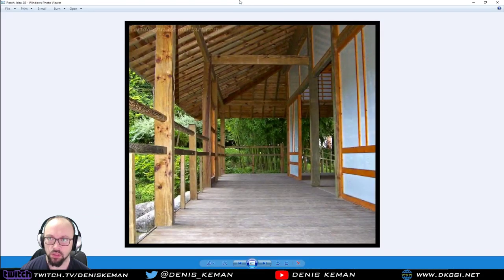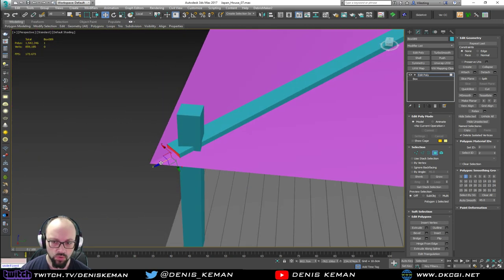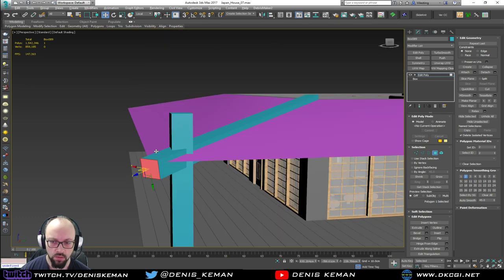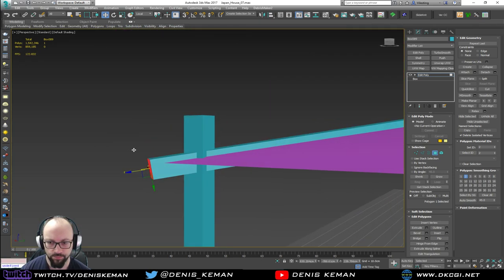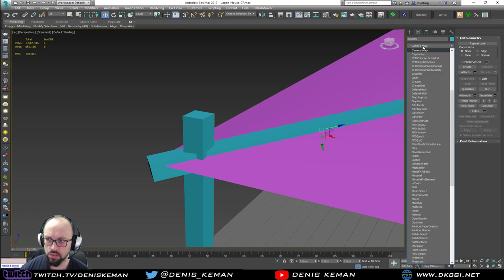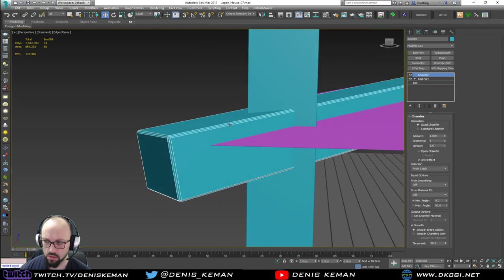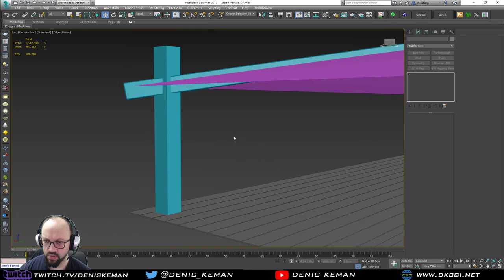Let me just put this thing to the side so I can see it always. Oh yeah, this thing goes all the way like this. All right, cool. Just so I know it's that, let's add a small chamfer to it. 1 centimeter should be fine for this.